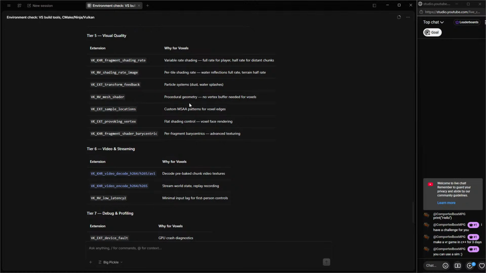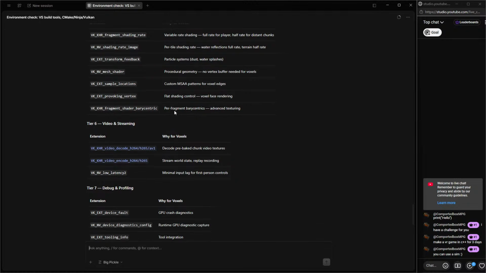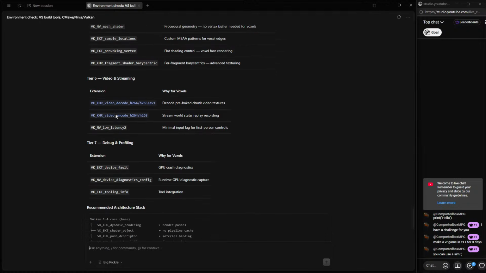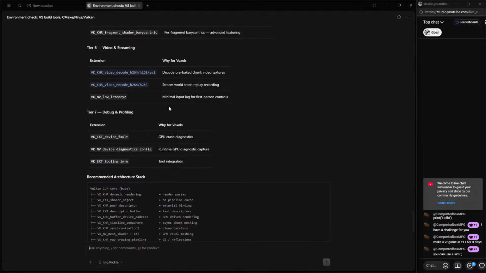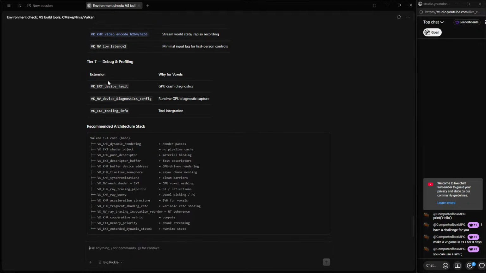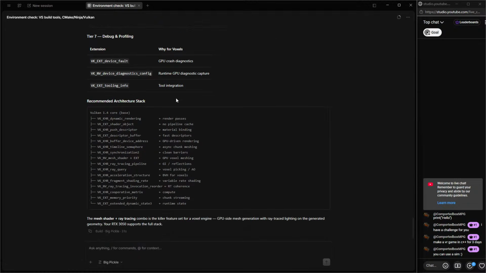Mesh shader. Procedural geometry. Custom MSAA patterns for voxel edges. Flash heating control. Video and streaming. And debug and profiling. All right, sick.